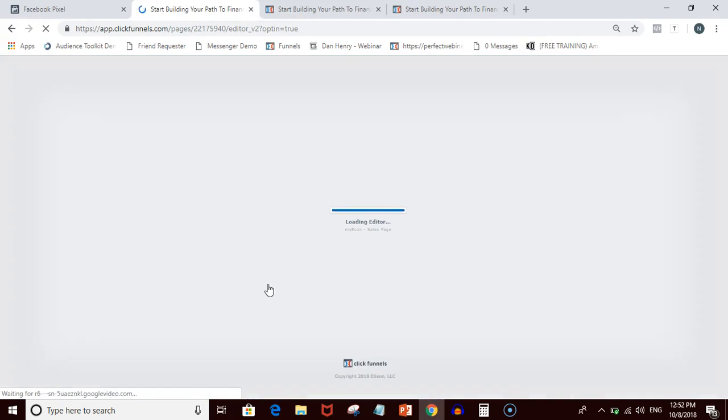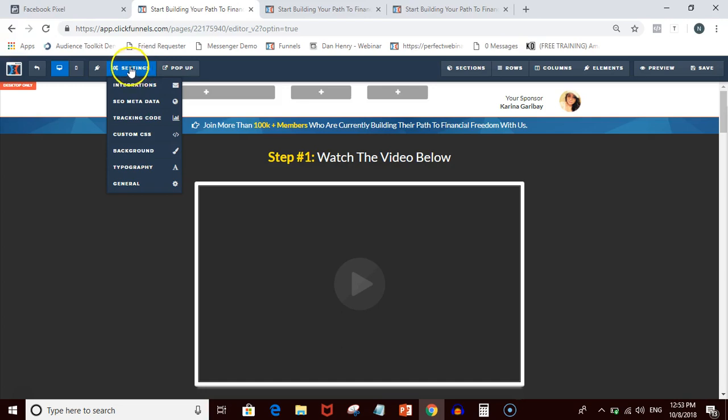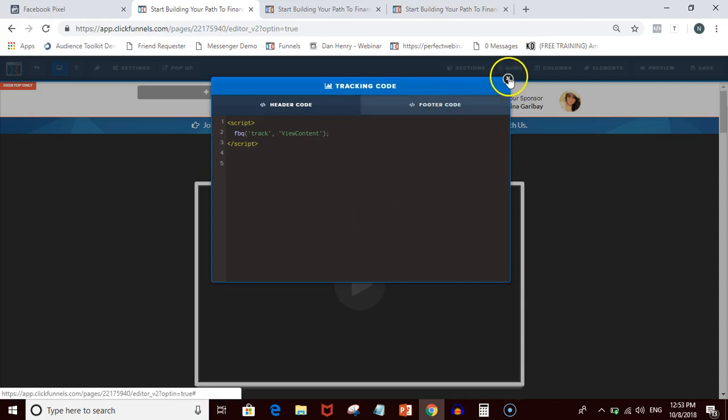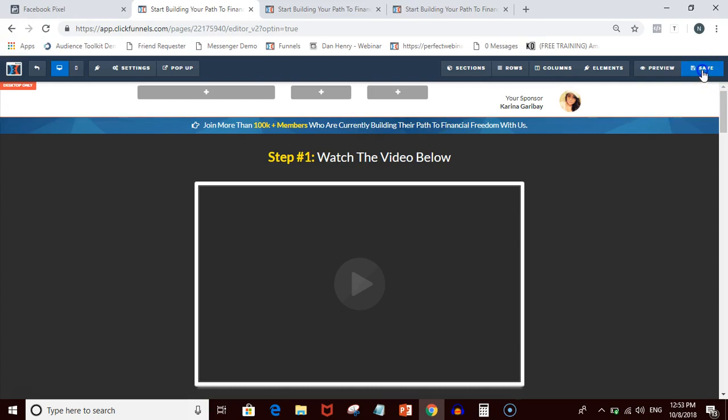And we're gonna locate the settings tab all the way down here, the third tab down where it says tracking code, and inside the header code again. Like I said, when people clone my funnel, we're gonna have this code installed automatically. Most of you will see this, so you want to delete that, and then just paste yours in there. Of course, it's the same code, but I just want you to get used to doing it. That way you get that hands-on training and that hands-on action. Hands-on is always best. So I'm going to go ahead and hit X and save.